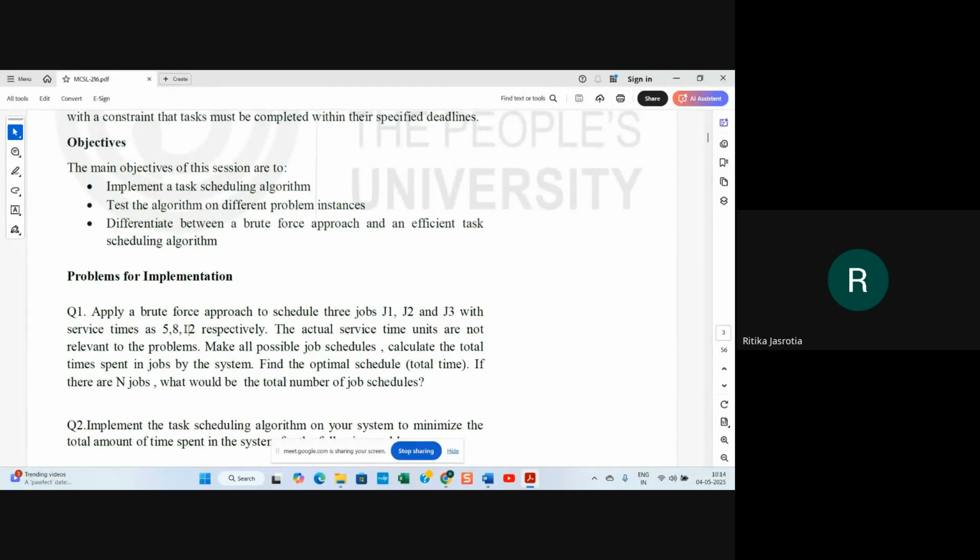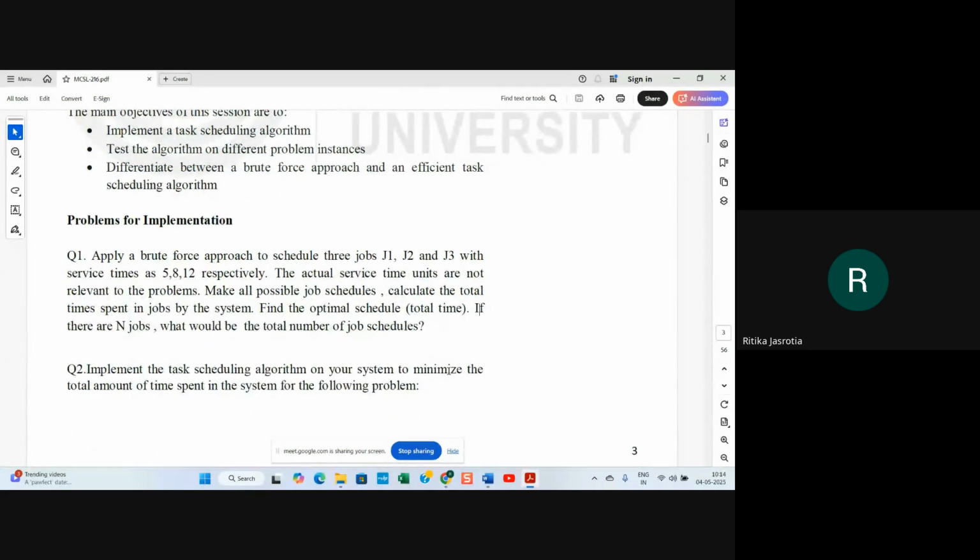You can take this one first, this one second, this one third, whatever way. I think all 6 of them will give the same total time. Find the optimal schedule total time. If there are n jobs, what would be the total number of job schedules?